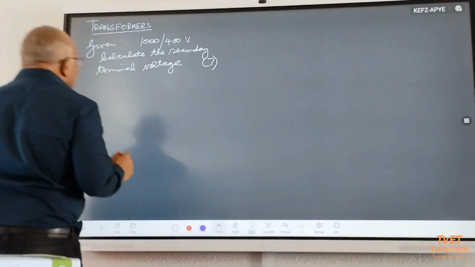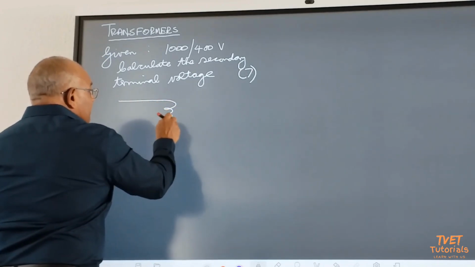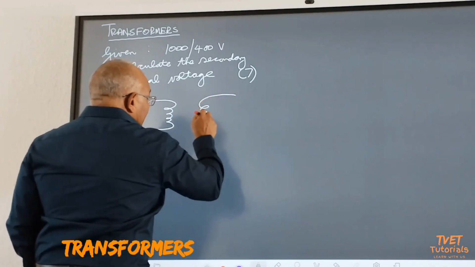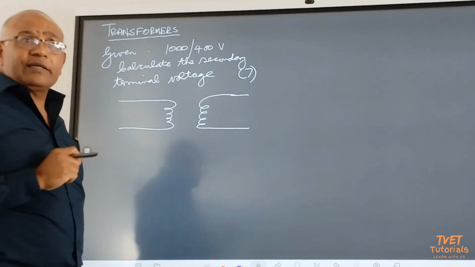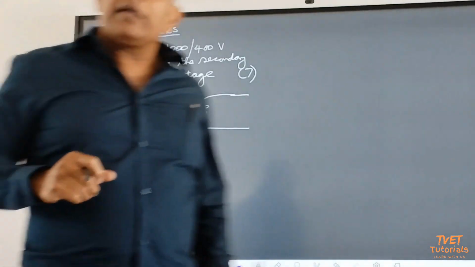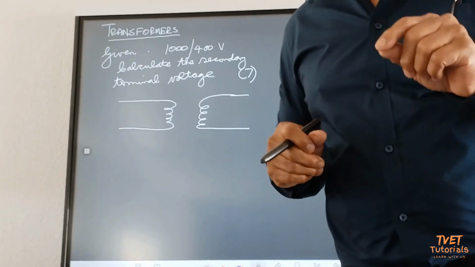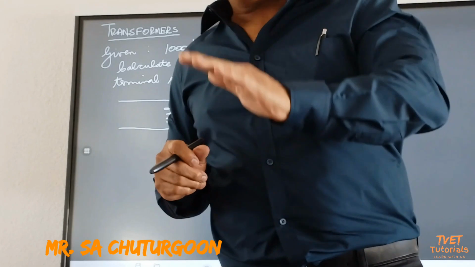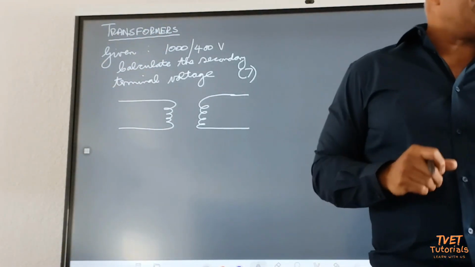So if you look at the construction of a transformer, it essentially comprises of three parts. It has a primary winding, or one winding, and it has a secondary winding. Is that correct? Yes. Now, how does a transformer work? What is the function of a transformer? The function of a transformer is to step up or step down an alternating voltage with a corresponding decrease or increase with the current. That is the definition.